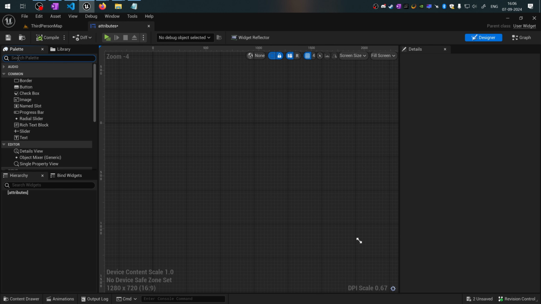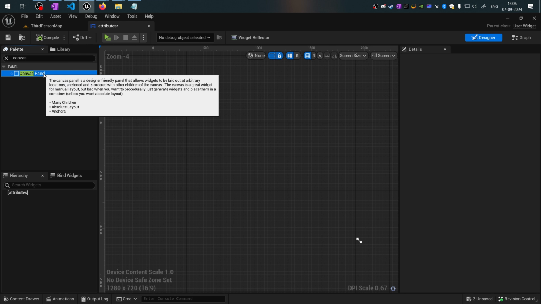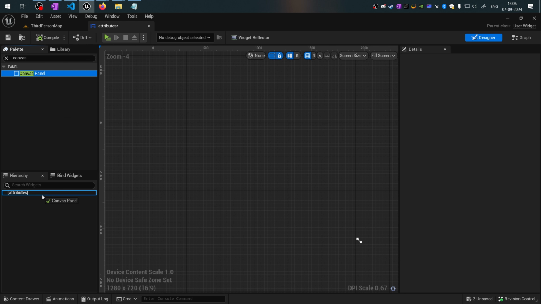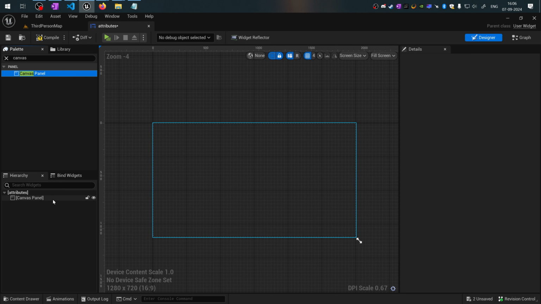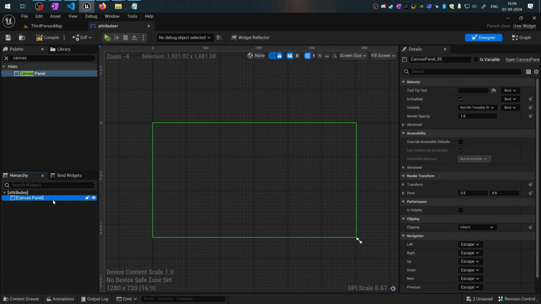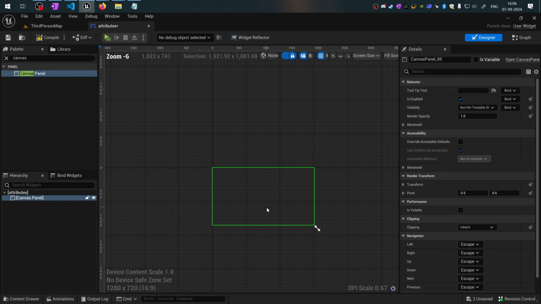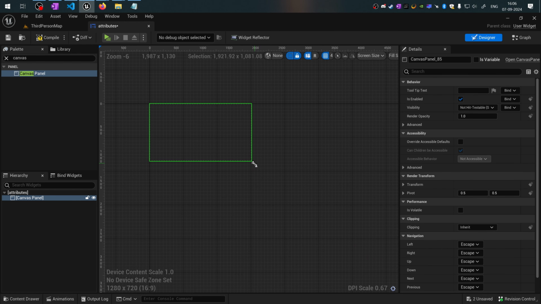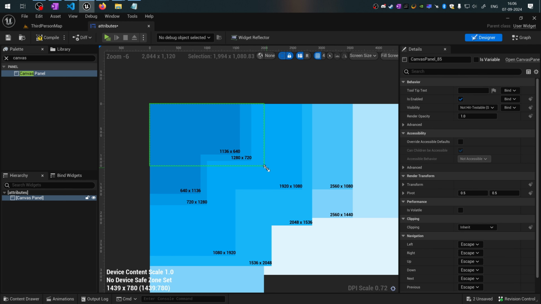So, the first thing you want to do in a widget class is to search for canvas, find canvas panel, and drag this canvas panel down to the attributes in this hierarchy panel. So technically, your UI elements are indicated in a hierarchy for this attribute. You can notice that I'm able to resize this canvas panel based on certain aspect ratios of screens. I prefer to keep it in the lowest ratio, and so this canvas panel can act like a container for many different UI elements. Like maybe an HTML page.